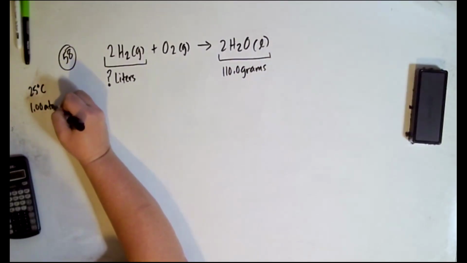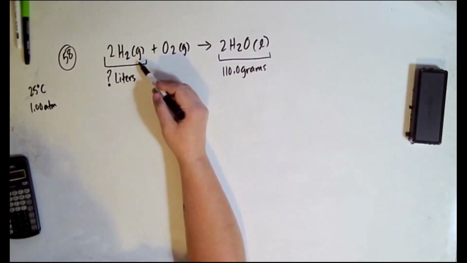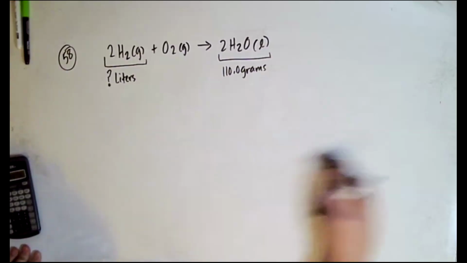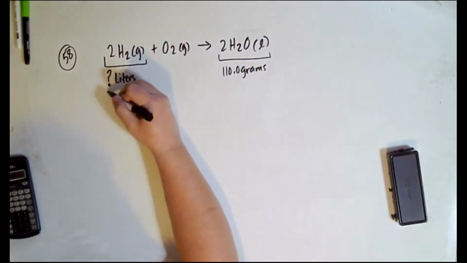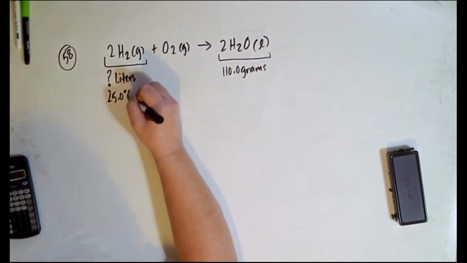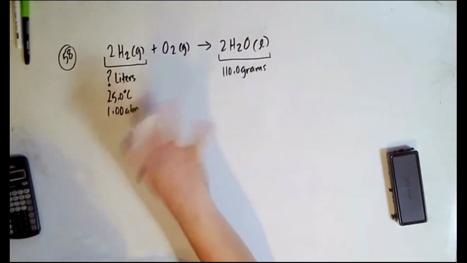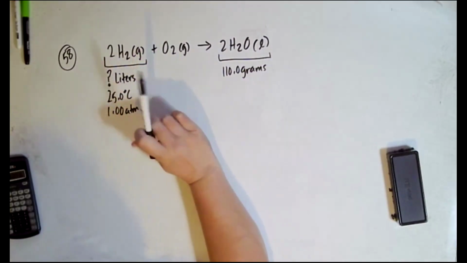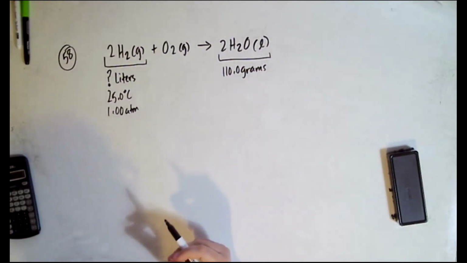side if you want, but the temperature and the pressure, they kind of go with whatever the gas substance is, because if you think about the ideal gas law, we're going to end up using the moles and the pressure and the temperature to find the volume. So even though the temperature and the pressure is true for your whole reaction, it's going to be more useful to the gas component that we're going to be focusing on with our ideal gas law.